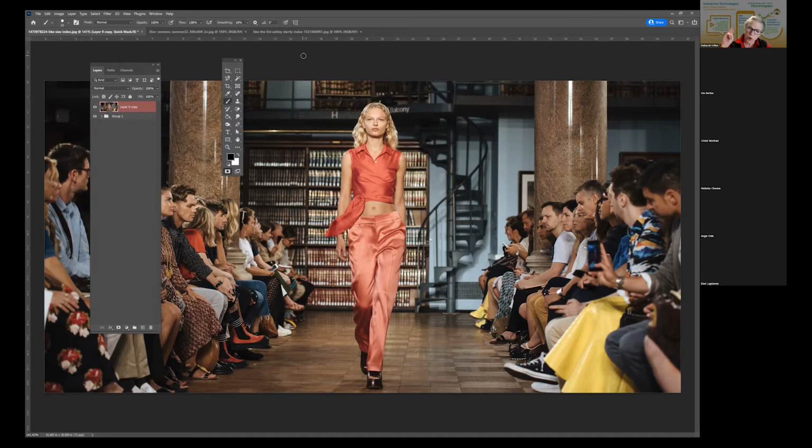Now, there's two ways that you do with the Quick Mask. The first is to do your silhouette with a soft brush all around the edges of the figure. So you want to come up here to your left hand up here and make it a soft brush. This is a soft brush. So that means it's not going to be hard edged. And so you want that because you don't want to lose anything of the design. But you don't want everything. So you're kind of going around the edges.